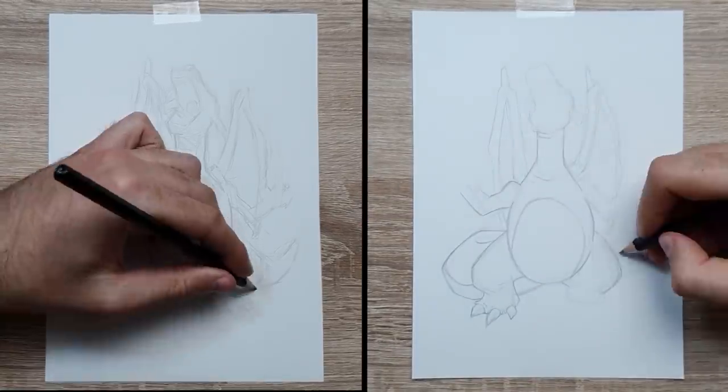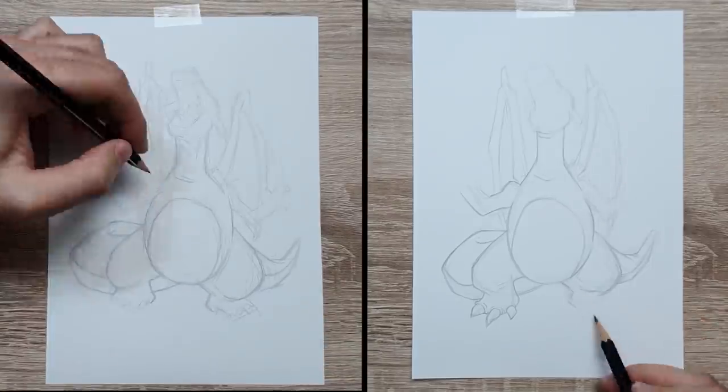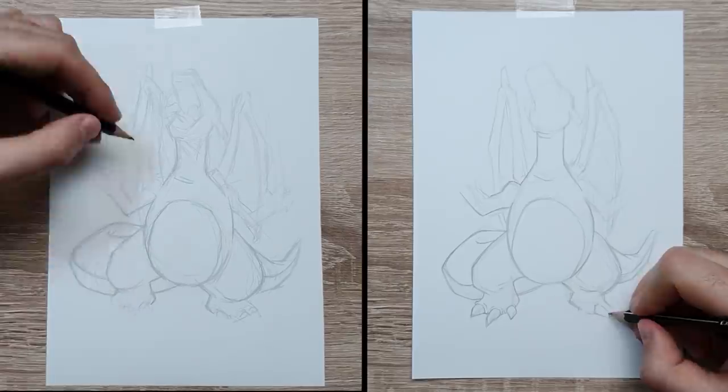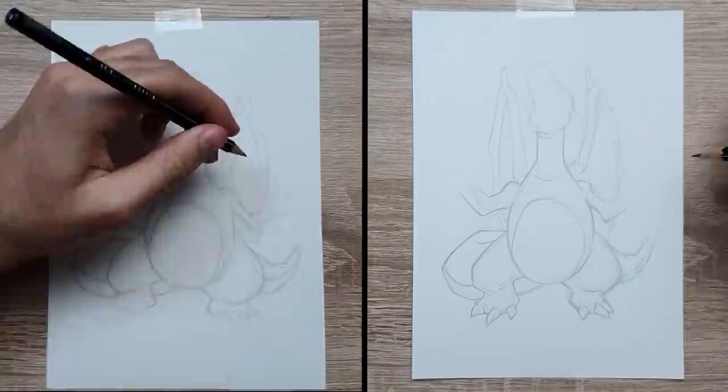But the drawings are coming out pretty nice on both sides, and I would actually say that the left side isn't really too far or really much different behind the right hand side. I think they are comfortably working together here, and it looks great.